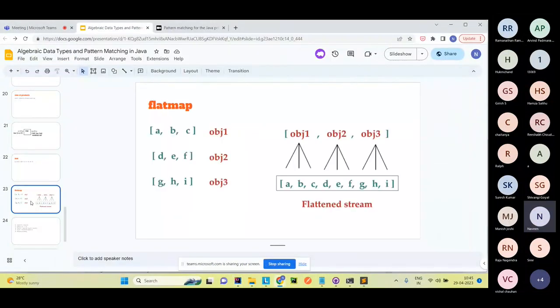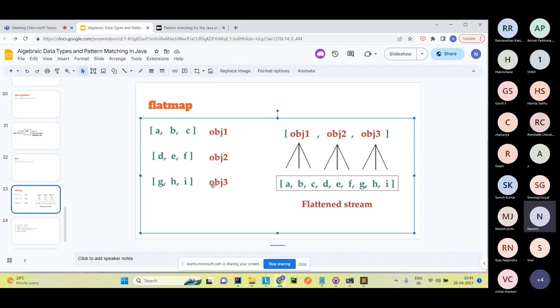I'll move to the next concept of a flat map. Consider a list of households. Household one has ABC. Household two has DEF. Household three has GHE. Now we want to have all of the household members in a single list. So you have household one, household two, household three as in a list. We want to get a new list which maps the house to the household members and gives a list of them.